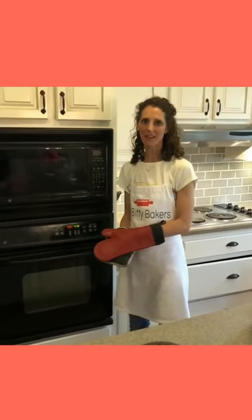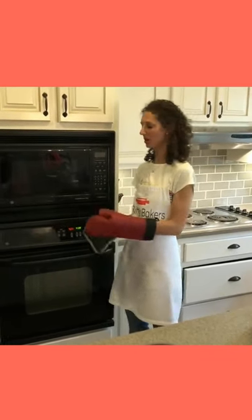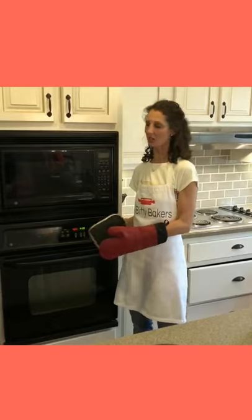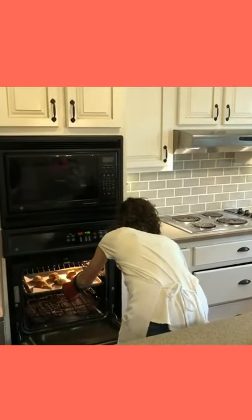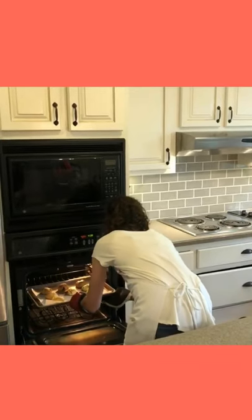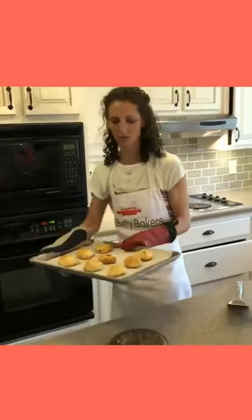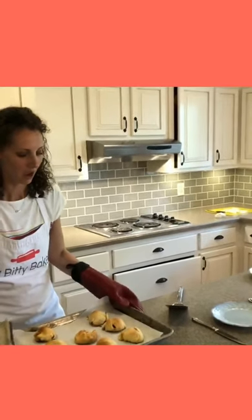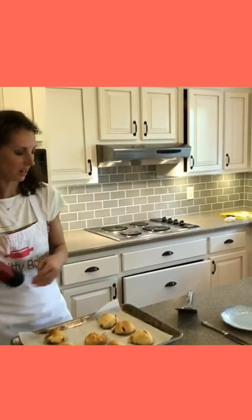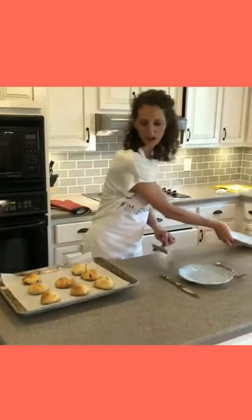Our rolls have been baking in the oven for about 10 minutes. As part of the story, we also say that the oven is like the tomb. We're going to take them out — they look really good. If some of the marshmallow leaks out, that's okay; sometimes it leaves a little sugary glaze on the pan, but that's fine. Girls, y'all want to come over here and try one?